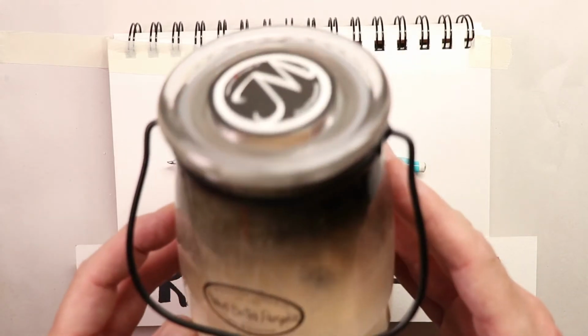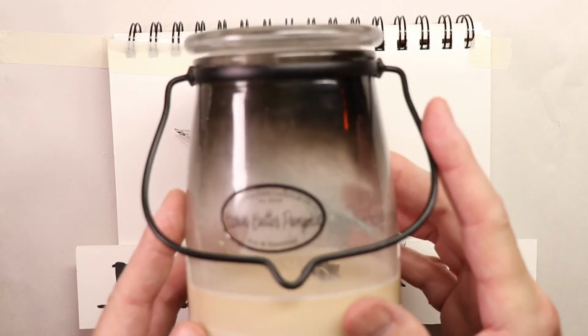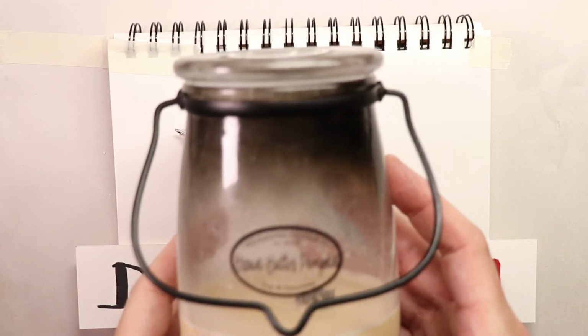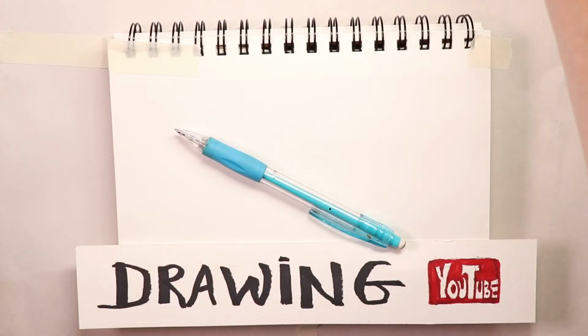So I'm not going to do it where you're seeing the top of the jar or the bottom of the jar or anything like that. It'll be just straight 2 dimensions like that. And we'll have a fun time. I'll move this like that. I'll center that handle, the black handle. Okay, so I'm sitting that across from me.